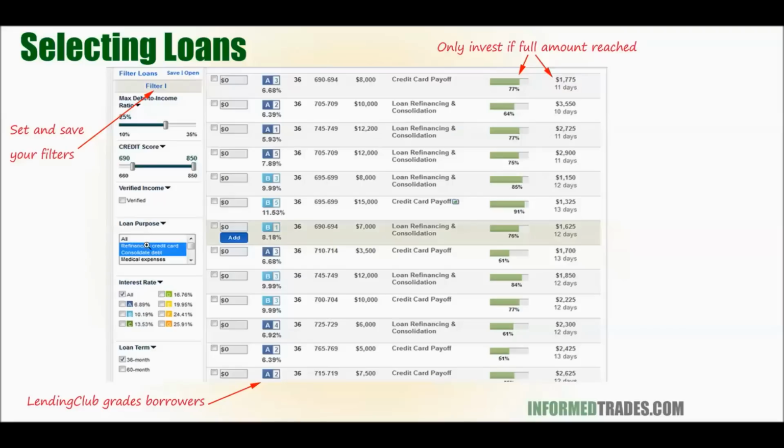Loan purpose, I only do refinancing credit card or consolidating debt. What really appeals to me about Lending Club is that there are people out there with 17% loans, 20% loans, 15%. I'm more than happy to loan to them at a lower amount. I'll take 10%, 11%, especially in this environment, 9%. And they can use that capital to pay off their higher interest loans, pay me back and others back at a lower interest rate. To me, that's the great opportunity in Lending Club, why it makes a lot of sense. So those are the opportunities, the loan purpose I focus on.